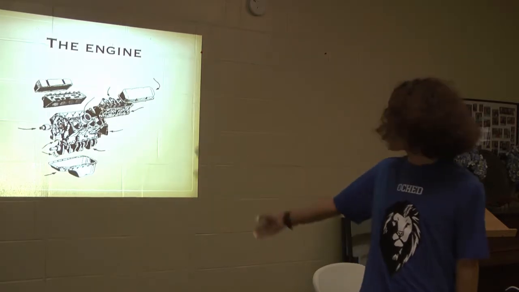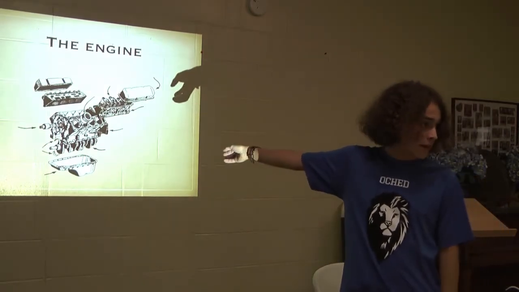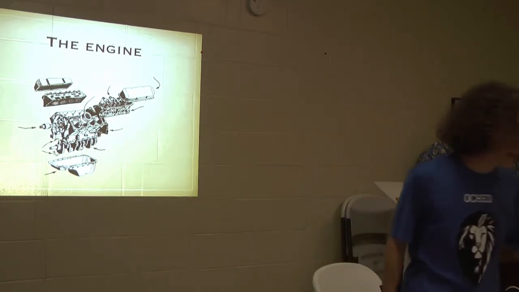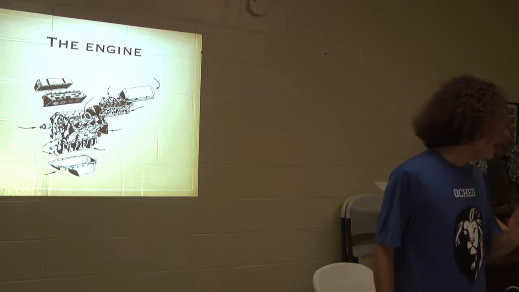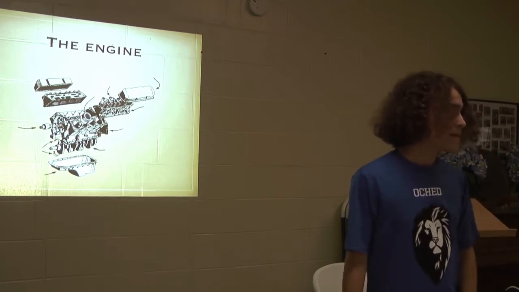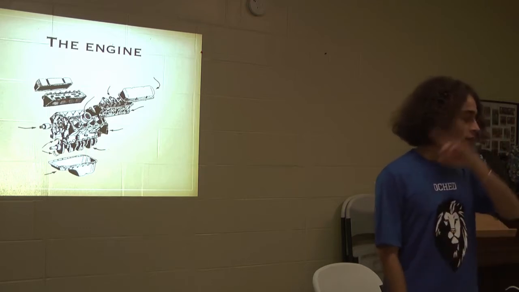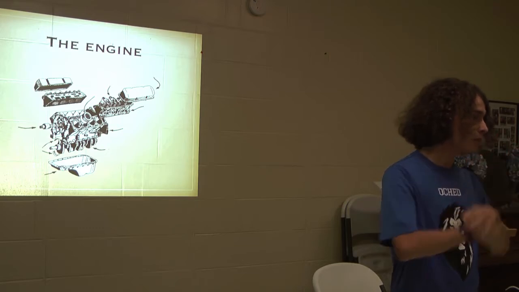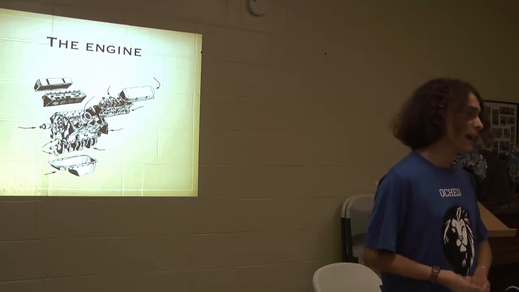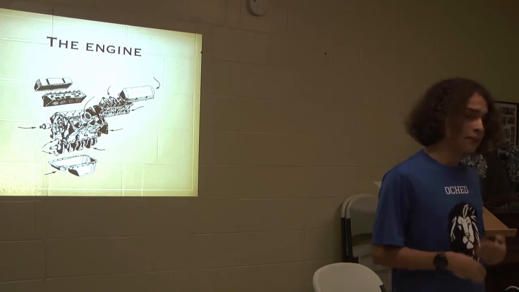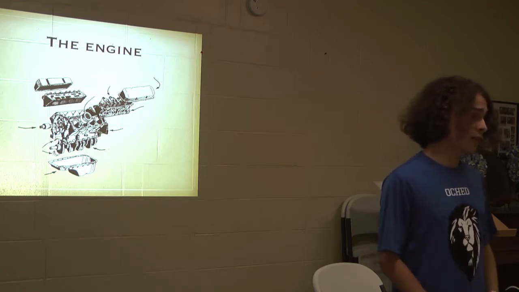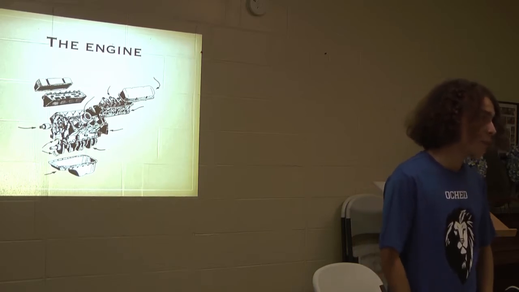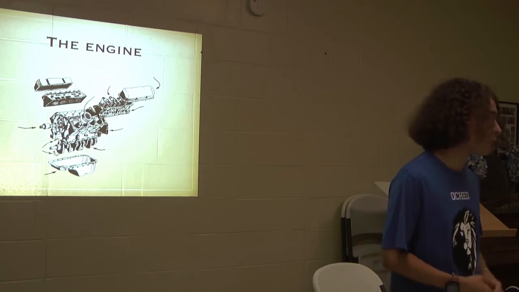As we said, we're going to be talking about the engine. If you turn to another page in your guide, you're going to see an illustration of a simple V8 engine. What it means to be a V8 engine is that the piston layout is configured in the shape of a V, 4 on each side. There are several different types of engines that we probably won't be able to go through, such as the steam engine and jet engine. But what we're mainly going to be talking about is internal combustion engines, like what you see in a car or in a motorcycle.